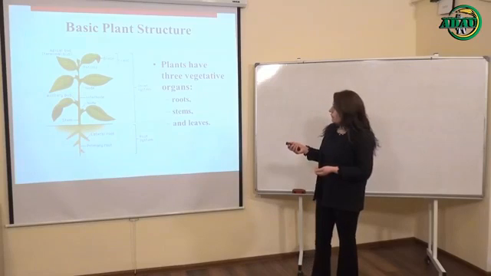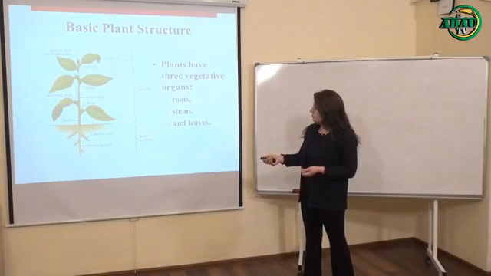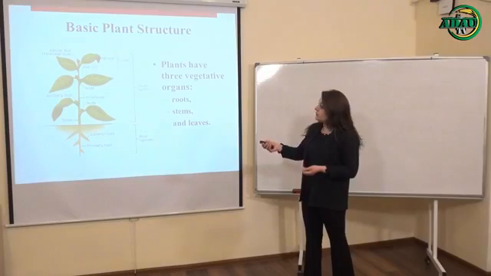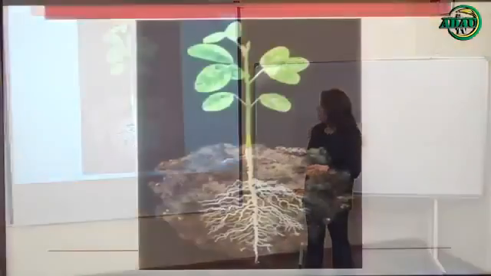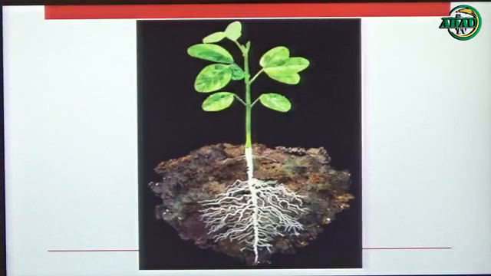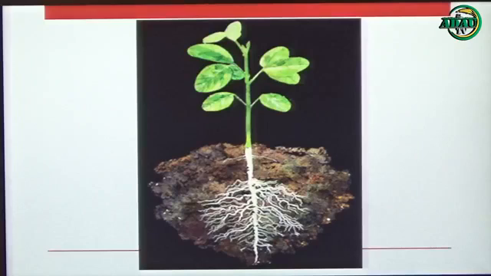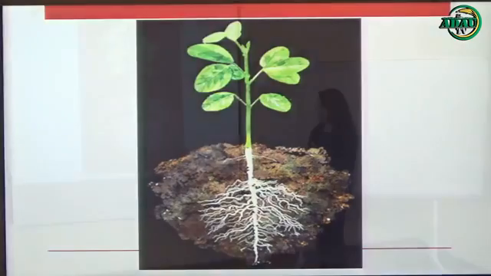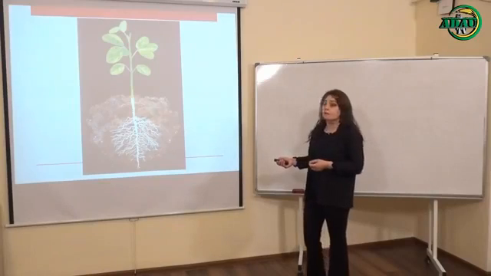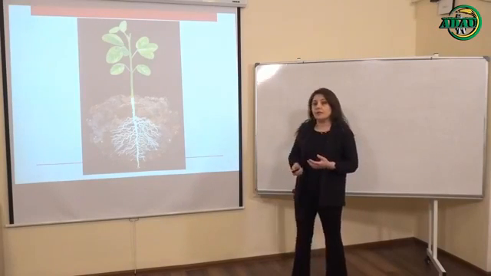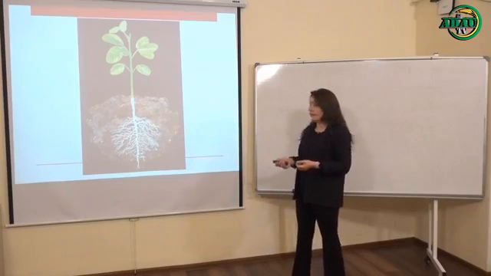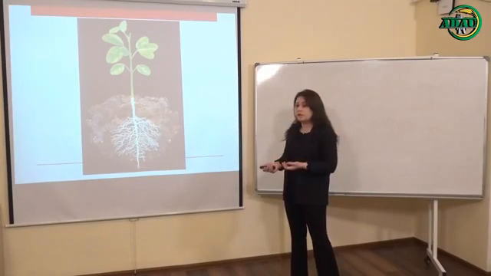Here you can see three main vegetative organs of plants: roots, root system, and shoot system, divided into stem and leaves. And now, what's the root and what functions does it provide? Root system consists of one well-developed primary root with its lateral branches. The main root with its primary roots and lateral branches together form a root system. Root is typically a non-green underground portion of the plant axis, which doesn't have nodes and internodes.